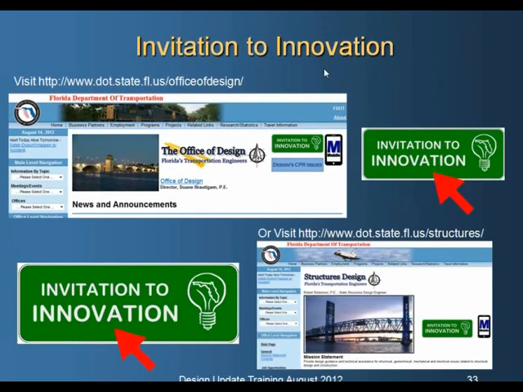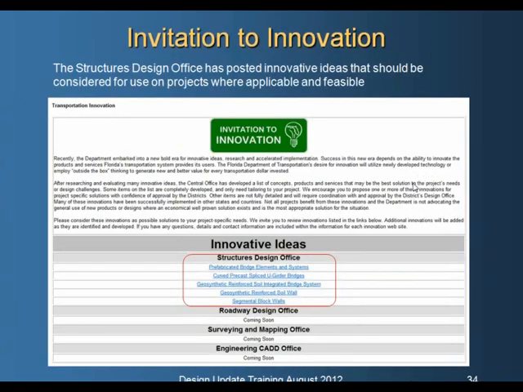One thing I wanted to show you here is the Invitation to Innovation. When you visit the Office of Design webpage, or we currently have a link on the Structures Design webpage, you'll see the green tab here, Invitation to Innovation, and click on that. This is basically innovative ideas that the Office of Design is putting out there for engineers to think out of the box and put on projects.